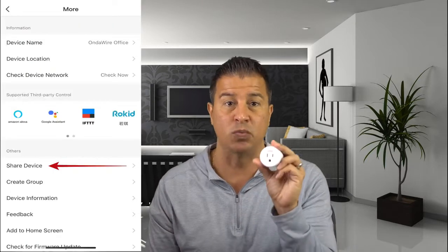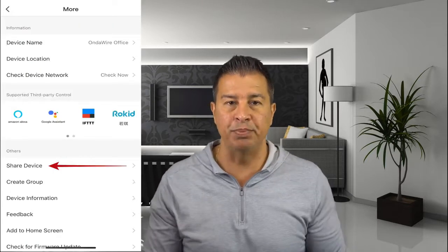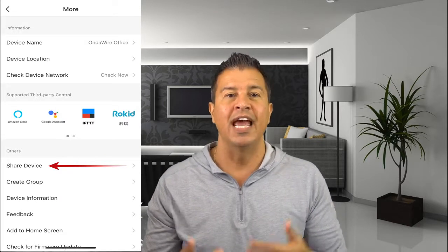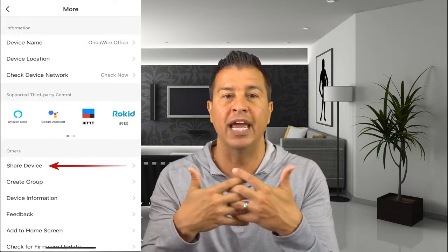Pro number two: I love that with this unit I do not have to stay on Wi-Fi to utilize it. Once connected, you can be on data — that's a big bonus. I also love that if I want to share this device with someone else, it's as simple as having them download the app, enter an email address, connect to my network, and control the lights. The ability to use this with Alexa, IFTTT, and Google Home is a major plus.